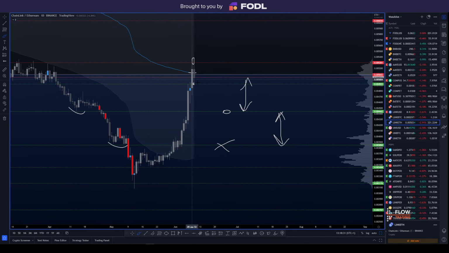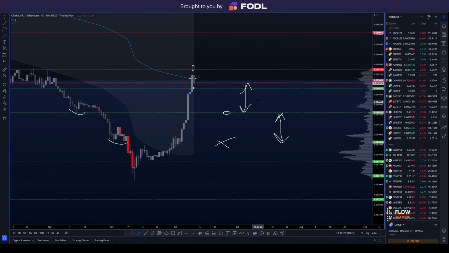All right, but this is resistance until proven otherwise. So this could potentially be a really good short entry at the moment. Okay, so I would look at that yearly VWAP as the short entry, and I'll be targeting at least these levels down here, potentially even lower. Okay, of course I could be completely wrong, and if we break above this and start hovering at this, so doing something like this, right, then we're hovering at resistance, and as such eventually we'll break above it. All right, so let's just see how much strength there is on Link.